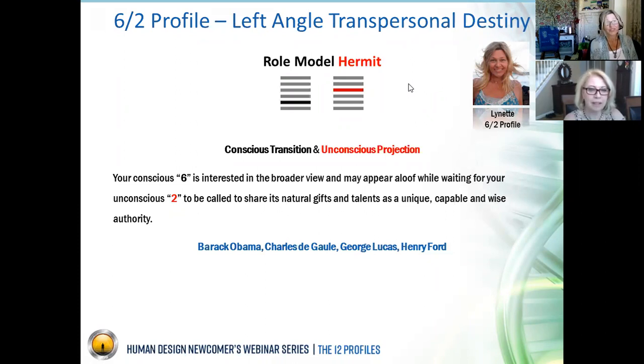And then the hermit wants to be left alone. I spend so much of my time alone. I love being alone. And here to be an objective observer. Everybody's in a different part of their tripart process. And when you descend from the roof at your Chiron after your 50s, you're really here to be in the world. It's not like you're doing anything. And yeah, remember your profile, you don't have to do anything about this. Just be yourself. If you're being yourself and you're loving yourself and you're following your strategy and authority, these profiles just take over your life. But yeah, I love being a 6-2. Yeah, I feel like I have my head in the ethers most of the time.